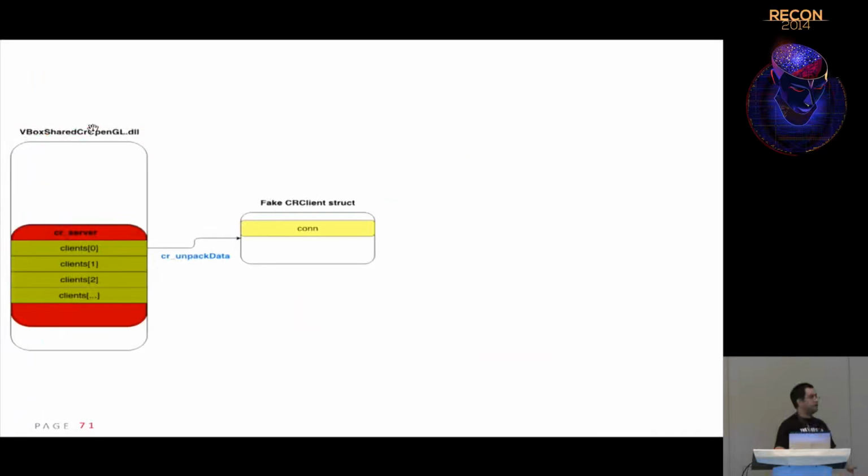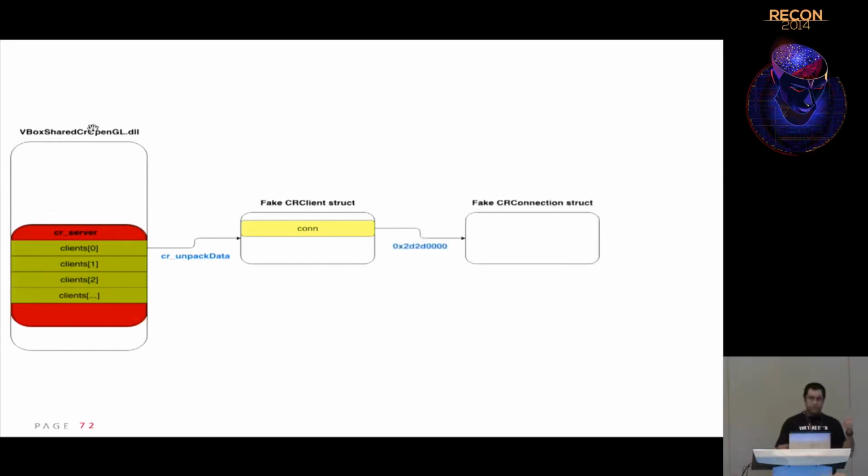In a graphical way, here we have the DLL. In red, you have the CR server global variable and the client's array. By using the third vulnerability, we can override the first element of the array with a pointer to our data. So our data will be a fake CR client structure. And that fake CR client structure has a con field.